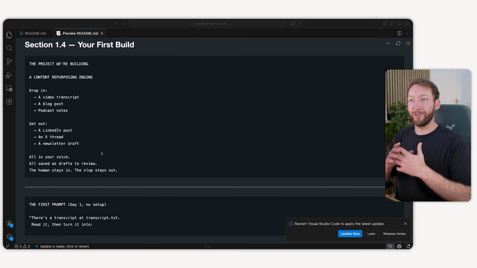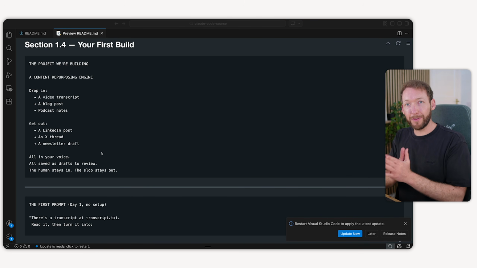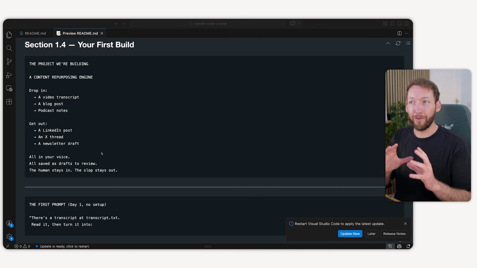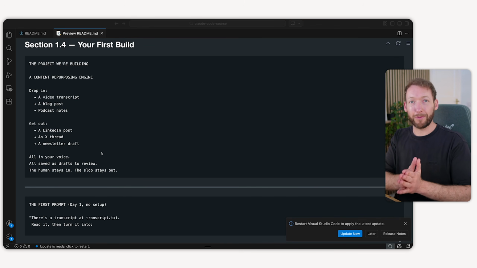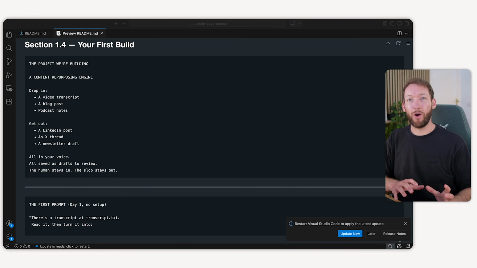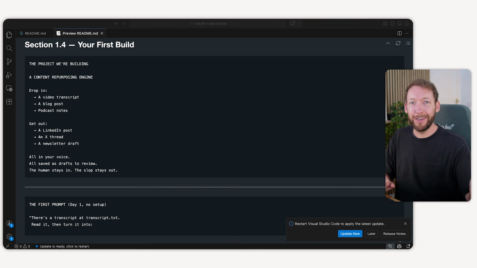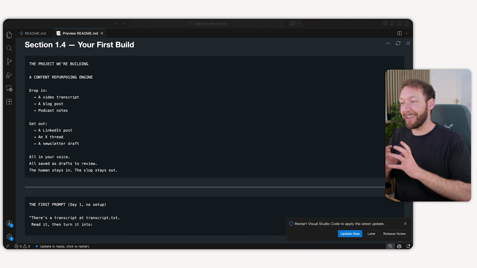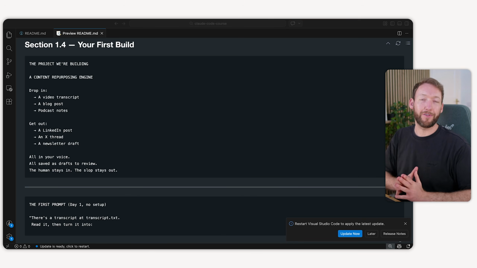Instead of doing just a throwaway demo, our first build is going to be the first version of this content repurposing engine. It's going to be the dumbest, simplest possible version that you can build with zero setup, zero additional features, in just 5 minutes or less. Then through the rest of the video, we're going to layer on every concept you need to take it from a thing that produces okay, AI-like output to a system that genuinely sounds like you wrote it, but took you only a few seconds.